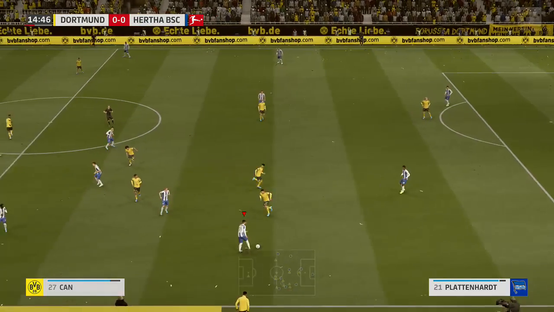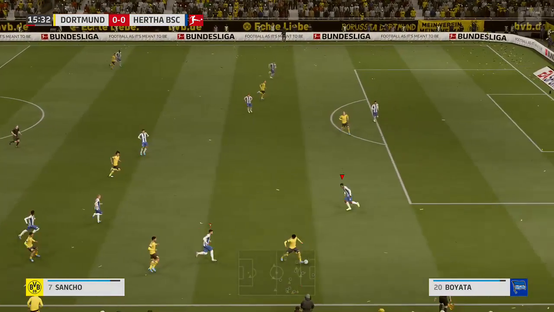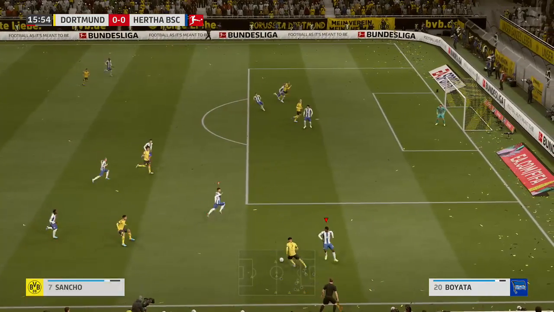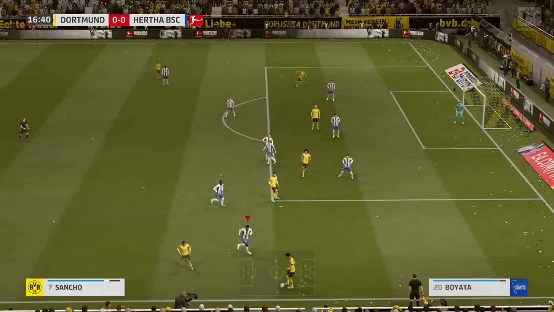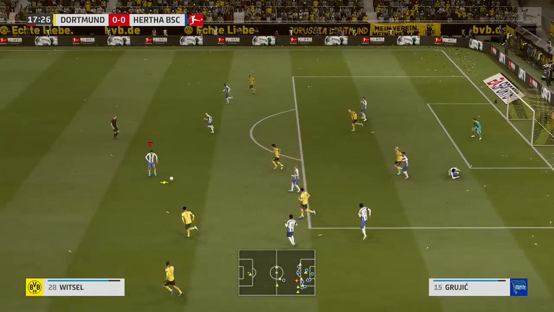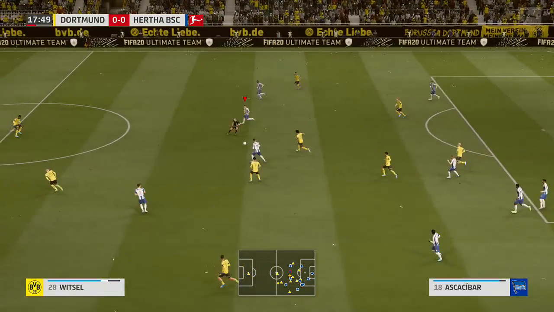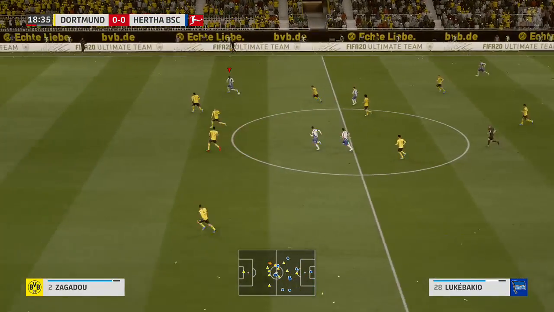Boyata. Plattenhardt, quick thinking to dispossess his opponent and providing width. Can. Hakimi, will he play it in? Well, the threat was very real. Marvellous defending. And the counter looks on here. Options available.